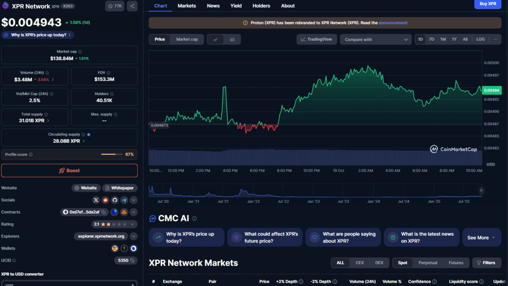Okay, pillar number two. Number two is the built-in identity layer. XPR has native KYC, know your customer, and on-chain identity verification baked right in. This is their big appeal to businesses, to regulators. It means AML, anti-money laundering compliance, is there from the start. That's interesting, and probably a bit controversial in some crypto circles, wouldn't you say? Mandated KYC, on-chain ID. That seems to go against the grain of the pseudonymous transactions that many DeFi users really value.